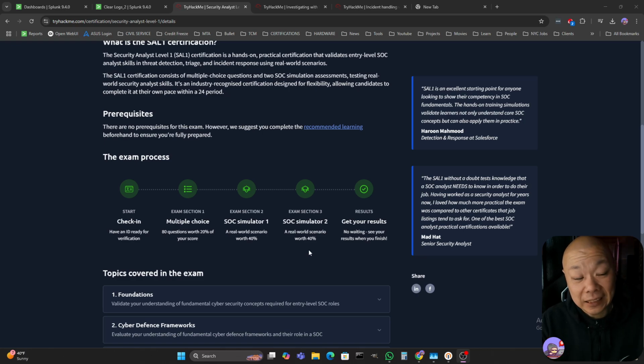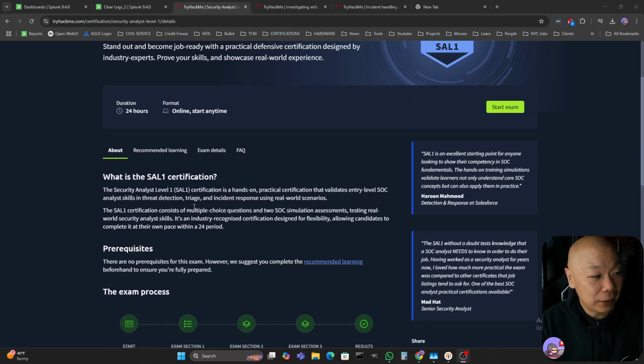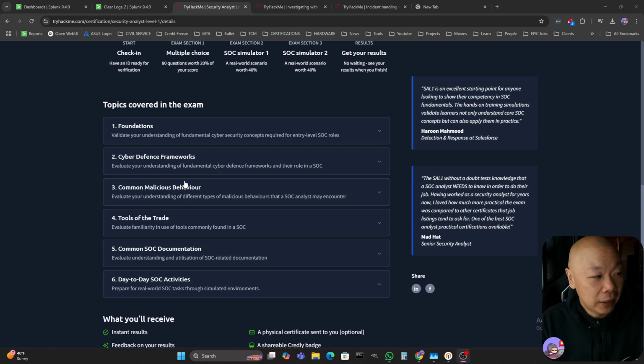In order to pass this exam, you have to know it, right? You can't just click off a few right answers and then expect to pass this certification, because you see how heavily it's weighted on these simulators. That's 80%. So even if you got 100% on the 80 questions that they're asking you, you're only going to get 20% out of, I believe, 100. It doesn't say what the total score is out of, or at least I haven't seen that yet. But let's keep on going.